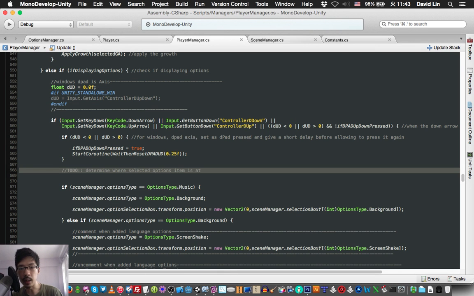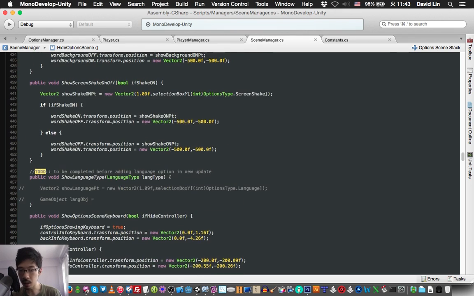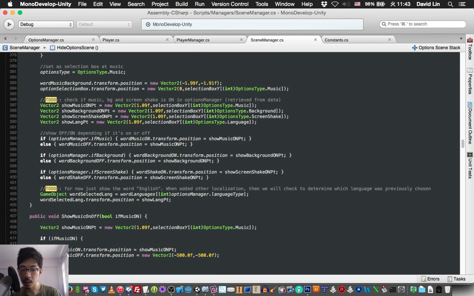That is at scene manager, where we display the x coordinate for the word English. So let's try 1.29.